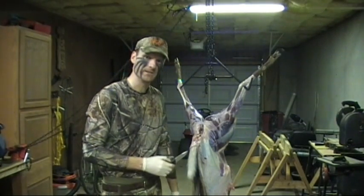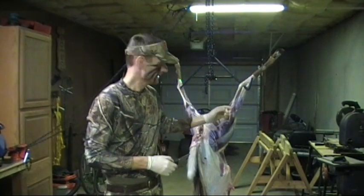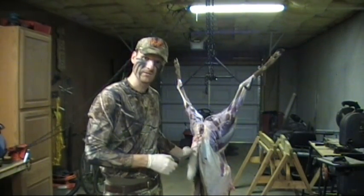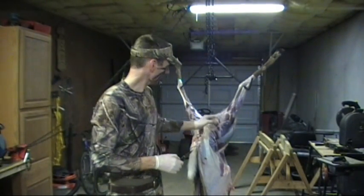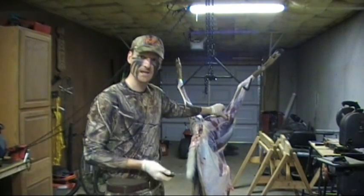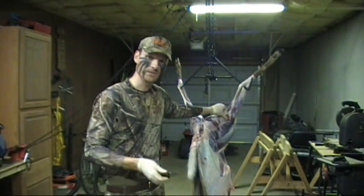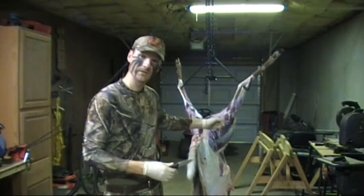I'm skinning out a deer, and I thought it may be interesting to some of you to see how I debone the hams and cut the tail so that there's no need for a saw other than on the front legs of the deer. A couple things this is going to do is save room in your freezer case if you're out at your hunting club and you've killed several deer. Those big hams with the bones in them take up a lot of room. So we'll go through how to cut those off.